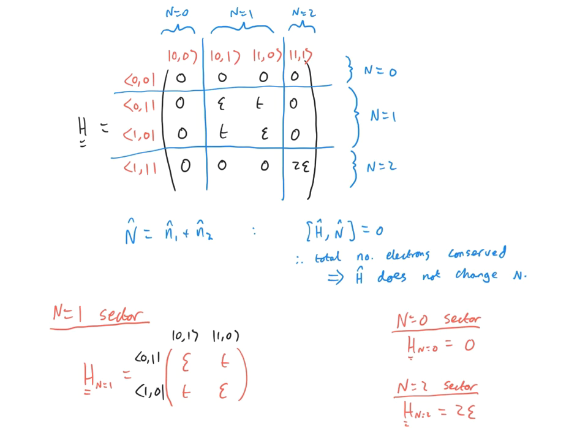They get mixed up. So, we want to solve the Schrodinger equation. Let's do this for our two-orbital system. Solving the Schrodinger equation means that we apply the Hamiltonian operator to a given eigenstate psi i. We get the state psi i back again, multiplied by its corresponding eigenvalue, which is the energy E i. Now, let's try to solve the Schrodinger equation for all possible eigenstates in one go using our matrix representation.